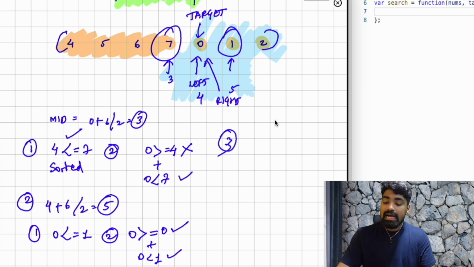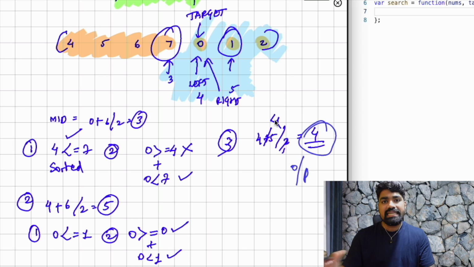I will see 4 plus 4 by 2. It is going to give me the value 4. At this index, I will check whether the value is my target. It is my target, so my output is going to be 4, which is the index of the target that I'm looking for. And that's pretty much it in terms of implementation.